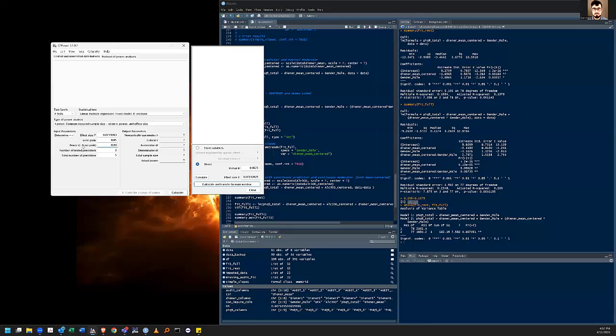So 1 minus beta is the probability that if there is a statistically significant finding at the p.05 significance level cutoff, then you will have the sample size to detect that. That's what power is.